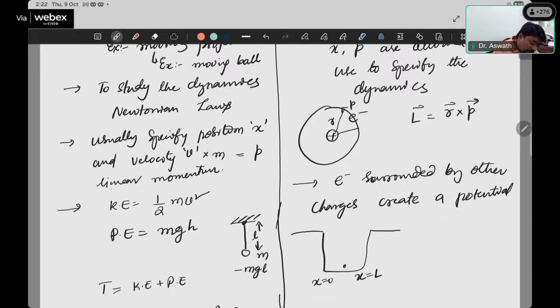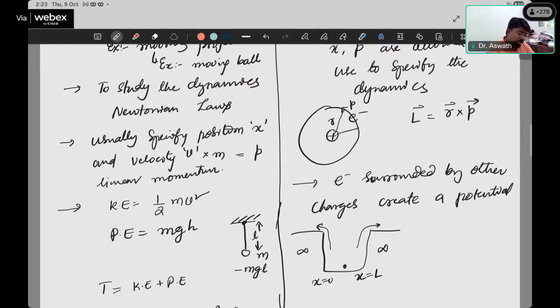Now, if I place an electron inside, the electron cannot go anywhere inside because if it has to go to the left side, it has to climb, and not just any climb. It is an infinite potential, infinite height. So for the electron to go to the other side, infinite potential means it has to go up, come out of the hill, and go towards the left side. It can only move in one dimension.